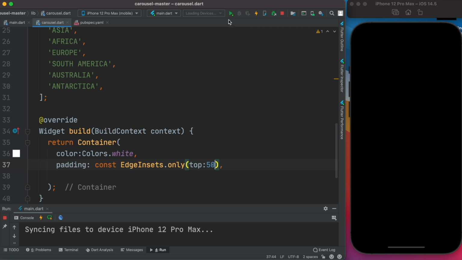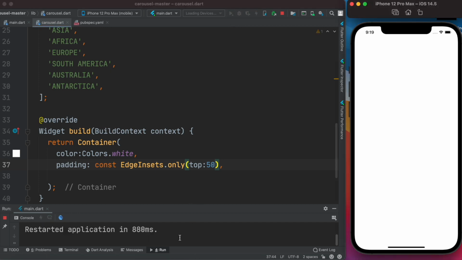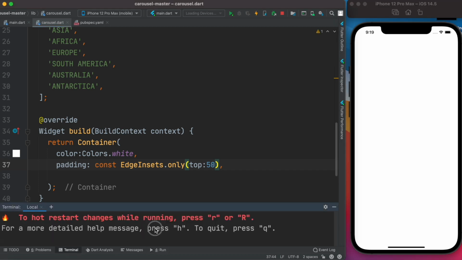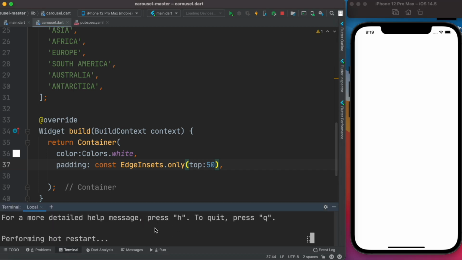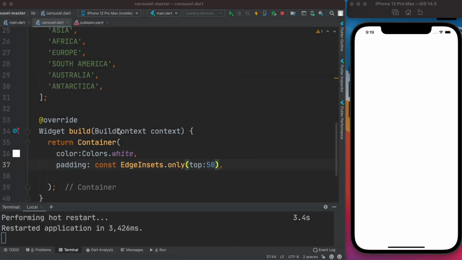It did. And next we'll do a padding here, const EdgeInsets.only top 50. Okay, now let's run our app. Okay, well, now on the terminal we can hit the R button on the keyboard, and it will relaunch our web browser, but nothing is there yet, it's just a Flutter demo. There's nothing to show yet.